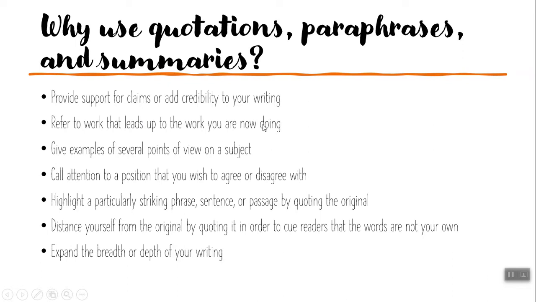So sort of a history of the thoughts in that field. Giving examples of several viewpoints on the subject. Calling attention to a position that you wish to agree or disagree with. Highlighting a particularly striking phrase, sentence, or passage by quoting the original. Sometimes a professional writer just says it in a way that is better than what you can, so you want to use those words. Or to distance yourself from the original by quoting it, in order to cue readers that the words are not your own, and to expand the breadth or depth of your writing. All right, so there we go.